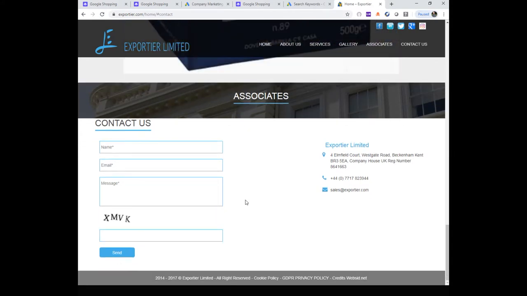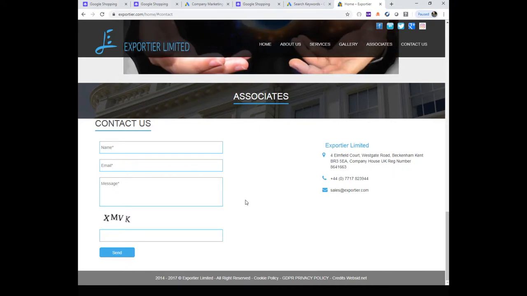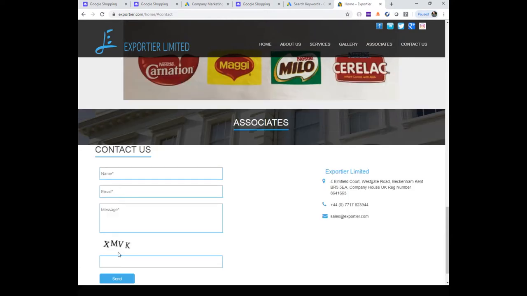So basically, what we're looking at is the customer journey. If I come to your homepage, what do I click? The read more. When I click the read more, there's nothing to say contact us now. And that's where the journey's falling down. But from a conversion point of view, when you get to the contact us, you want to see how many people come here and how many people physically click that send button. Because you might have 100 people here and only four of them click the send button.